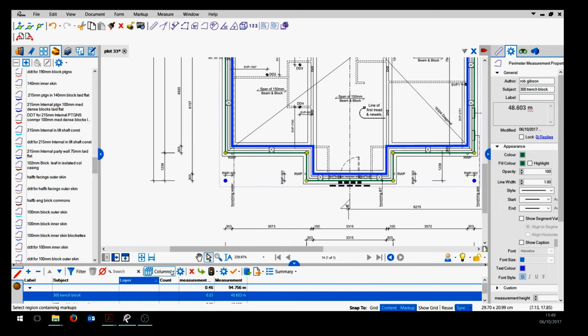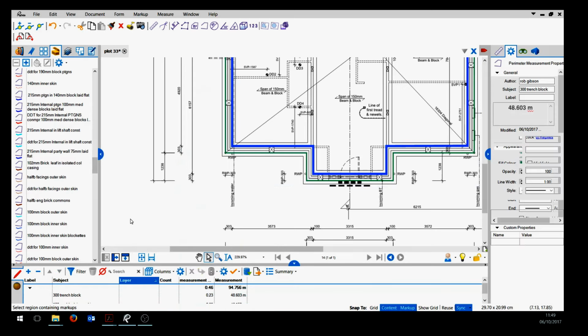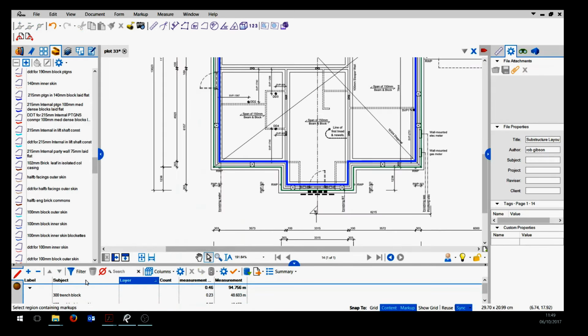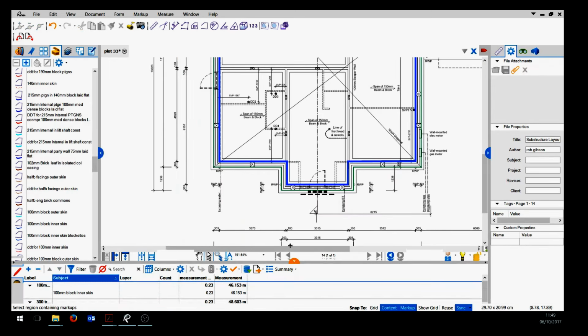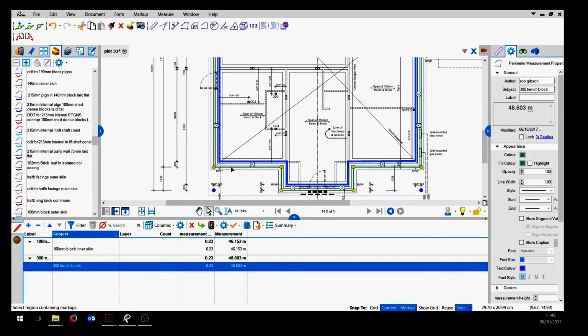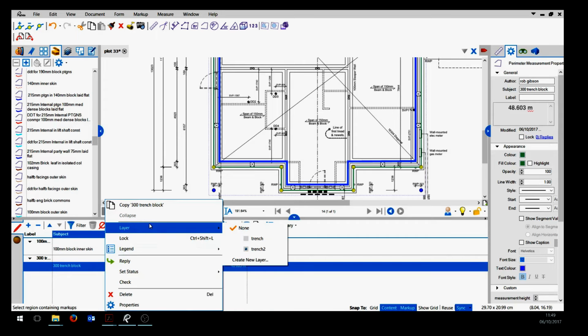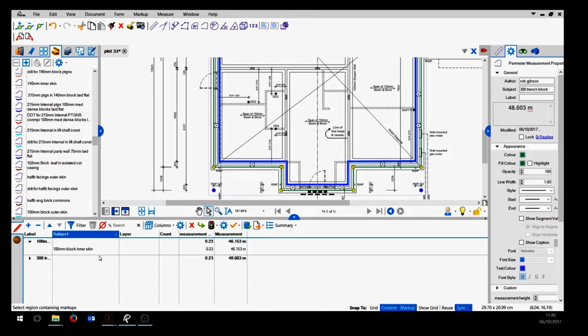So in the columns dialog, turn on layer and you'll see the layer column appear if it's not already turned on, and go ahead and pick that 300mm trench, and what you can do, right click it, go to the layer option and create new layer.